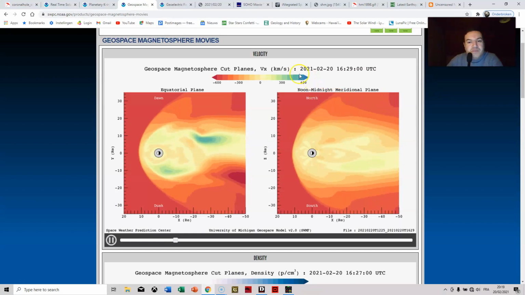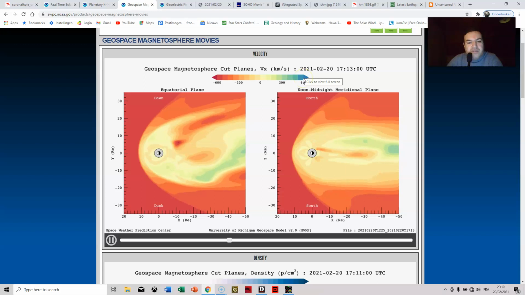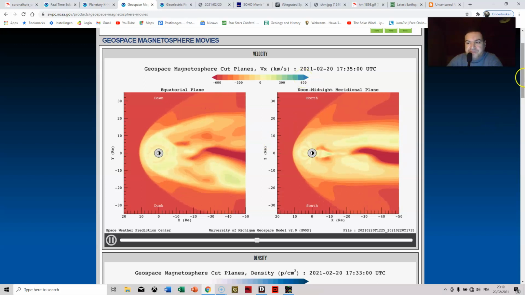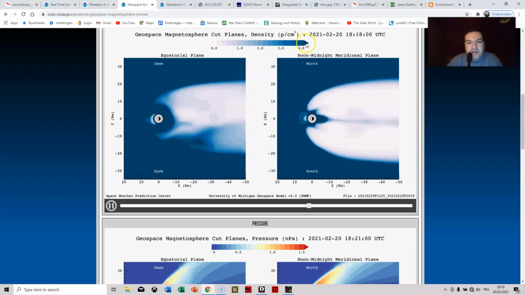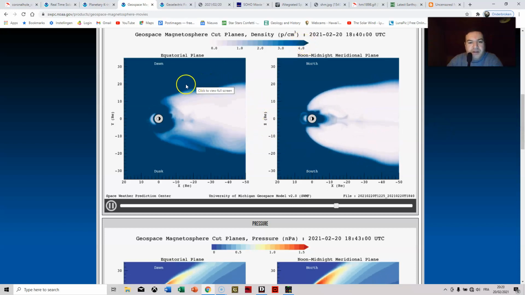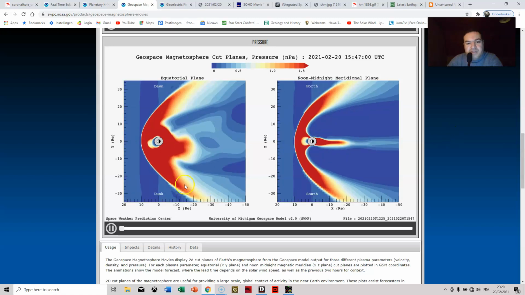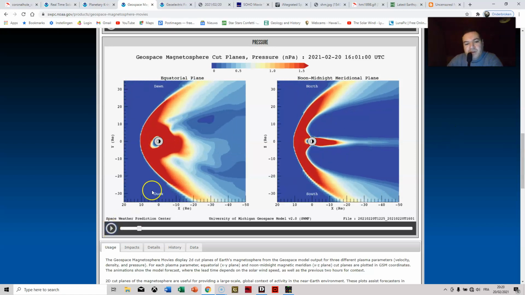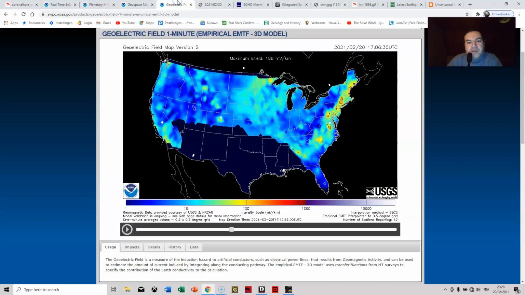Looking at the speed, we see indeed in the simulation that it hovers around 600 kilometers a second, more or less. Density is low, as you can see. Dark blue means denser, and we see a lot of white. This indicates that this is indeed a low density solar wind stream. There is, however, solar wind pressure on the bow shock, and this is caused mainly by the speed, not per se the density of the solar wind stream.